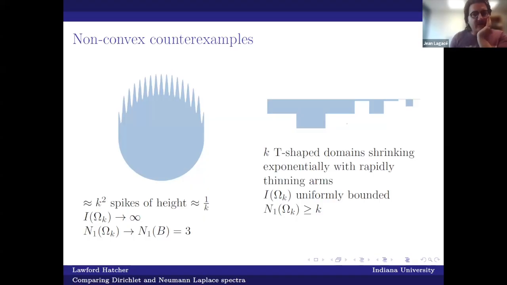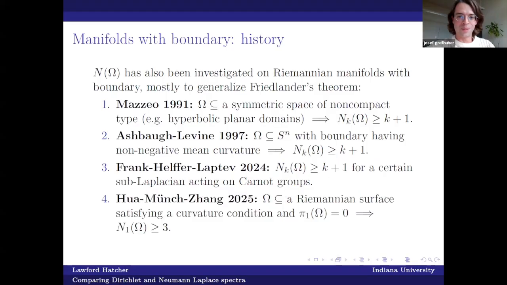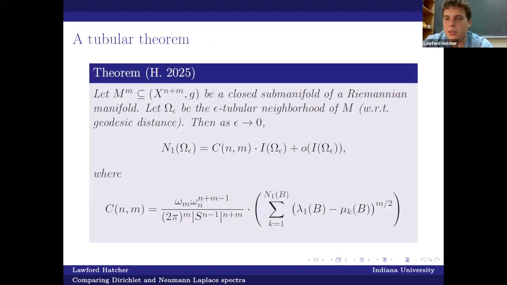Do we have any other questions for Lawford? Maybe I'd like to ask one question. Thanks for the awesome talk, by the way. This tube formula is fascinating, the last thing that you talked about. I was wondering, did you think about the next terms? I suppose you could compute them and they're probably going to be similarly beautiful. As in the next term in the expansion, in the little o?